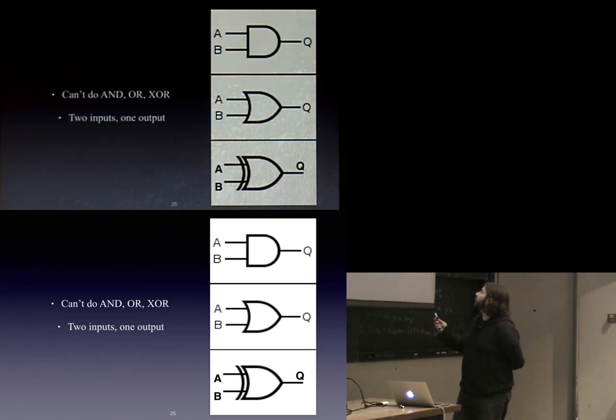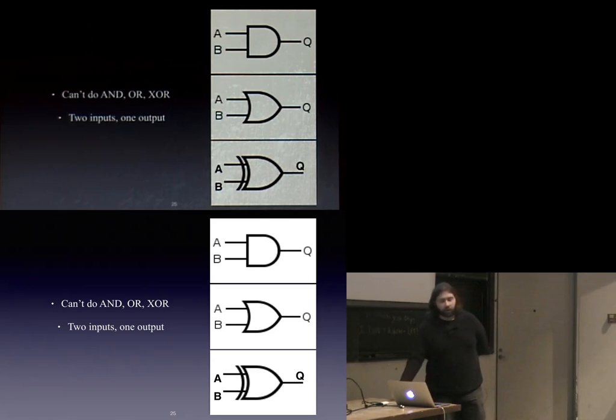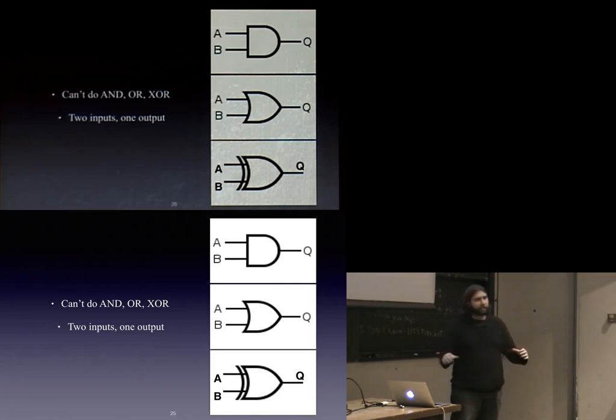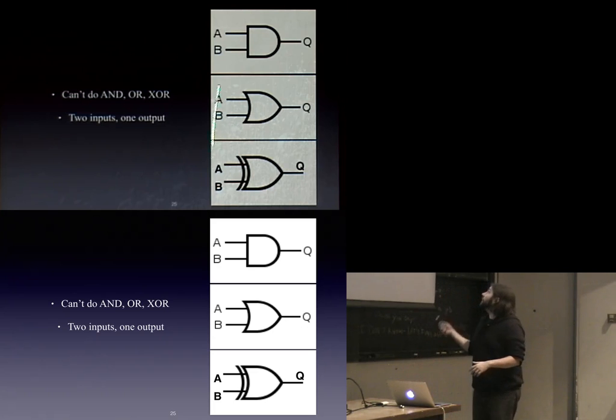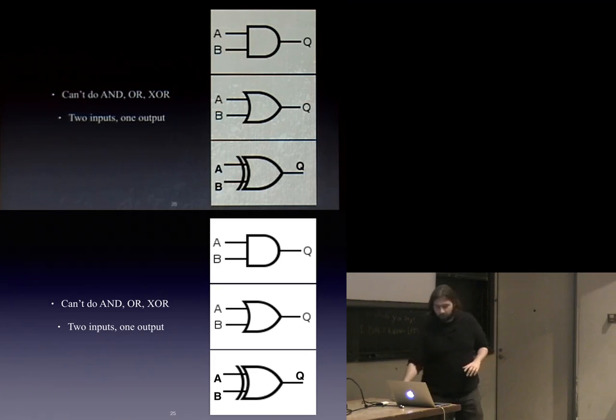And you don't even need all three of these, because you can, for instance, build an XOR out of ANDs, ORs and NOTs. So even at the level of classical computing, if you start with enough building blocks, you can do any calculation you want. And there's a similar statement in quantum computing. Of course, it's different, right? Because as I said, these types of gates aren't allowed in quantum computing. And the rules of quantum computing are a little different, because at the end of the day, you don't have input to output.